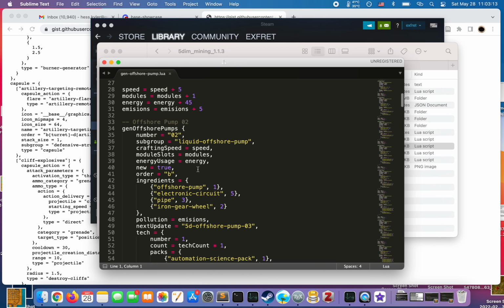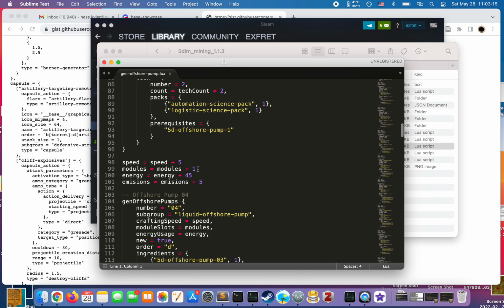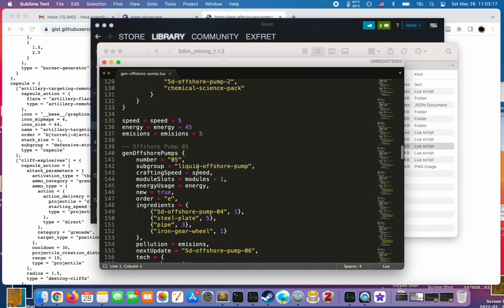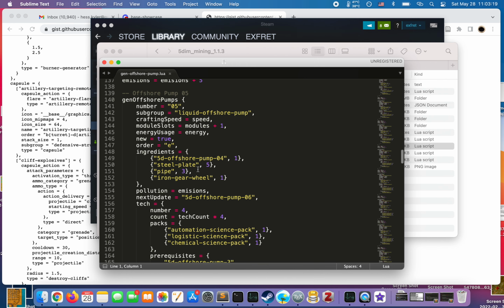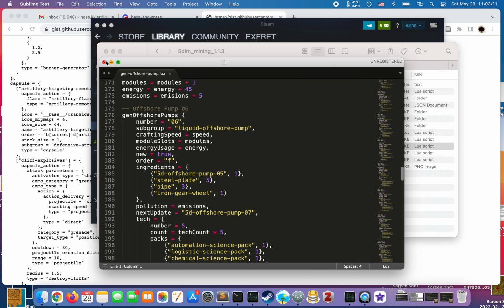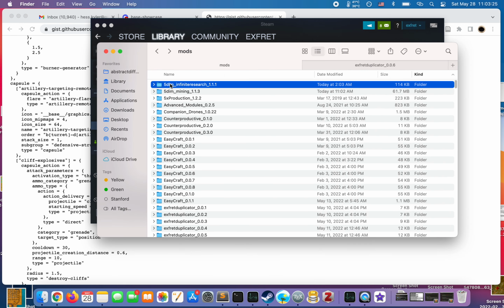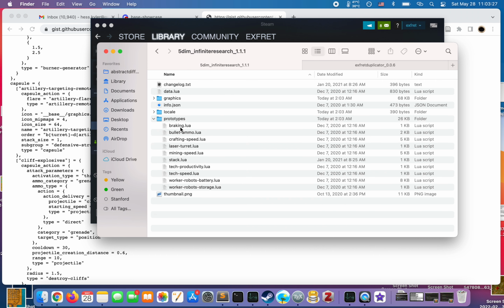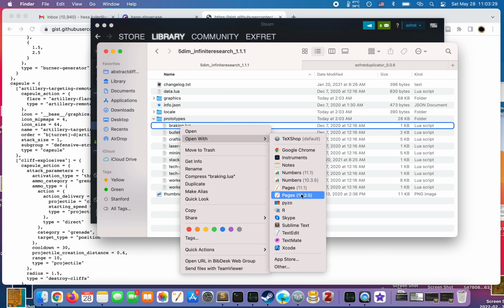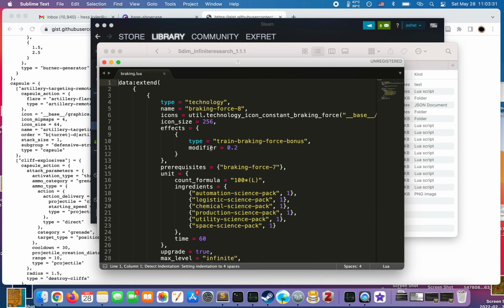So let's see. This is not standard. Usually they have like some data raw pushback. So maybe I'll show you another one that I opened earlier. It was 5Dim's Infinite Research. So this one adds a technology called Braking Force 8 to the game, because of course Braking Force 7 wasn't enough.